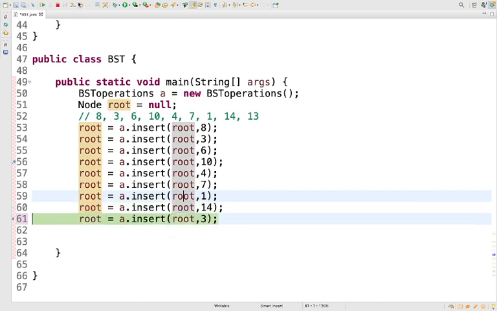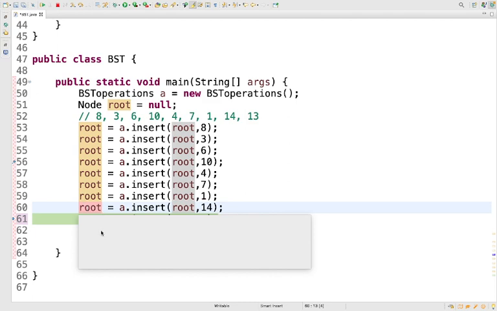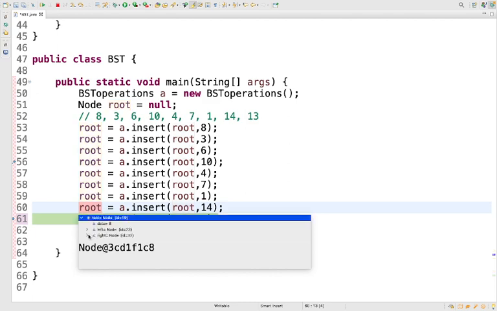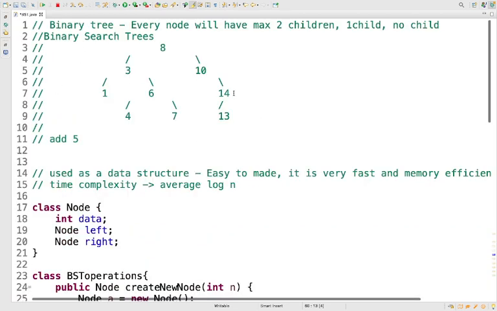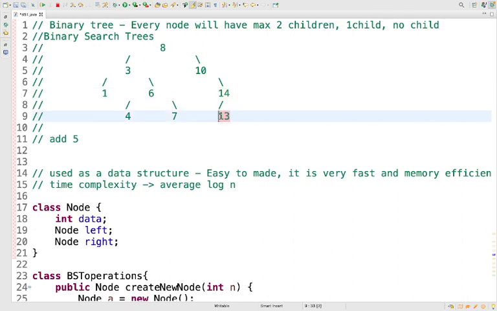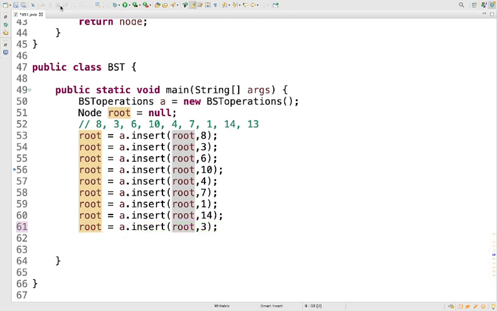So if we step over here according to the code and check the root again, since 14 is greater, we come to the right node with value 10, and again the left value is still null, but the right node has just been created, in which the data is 14. So that means 14 has been added. Similarly, 13 will be added as a left child of 14. So this is how we have created and inserted into the BST.